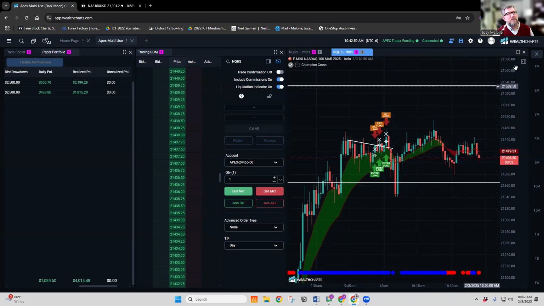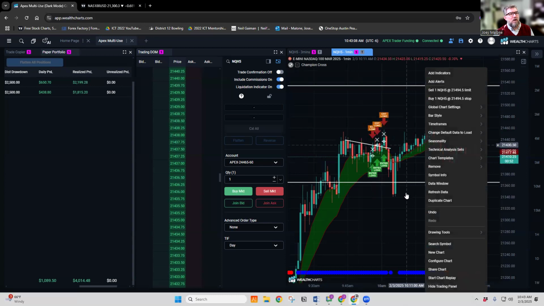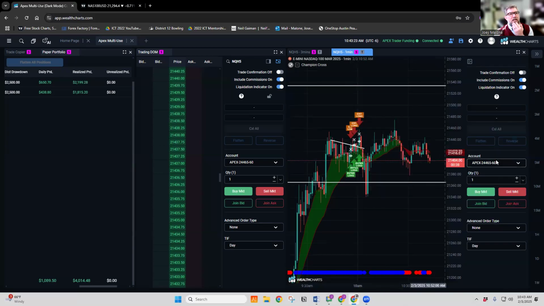And then for some reason over here, when you would take a trade, it would usually show where my entry was. It would show the liquidation. It would show all of that stuff. But for some reason, it wasn't doing that lately, and I couldn't figure out why. And then I opened this up and realized that this was not on the account. So this is attached to the chart. This is just attached to the dome, which both of these are attached to the copy trader.